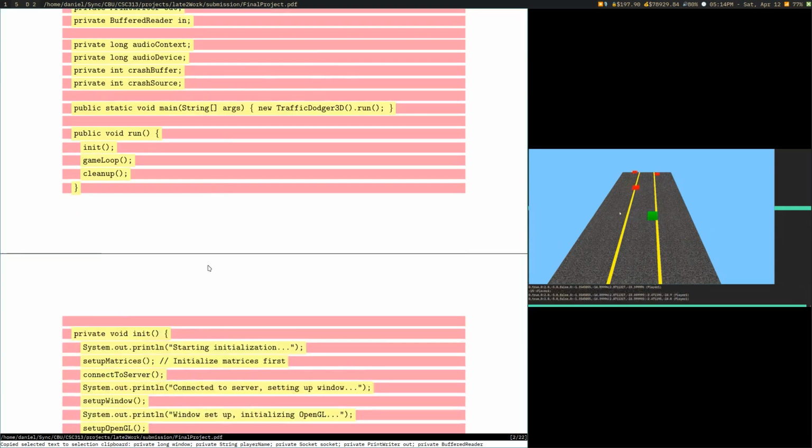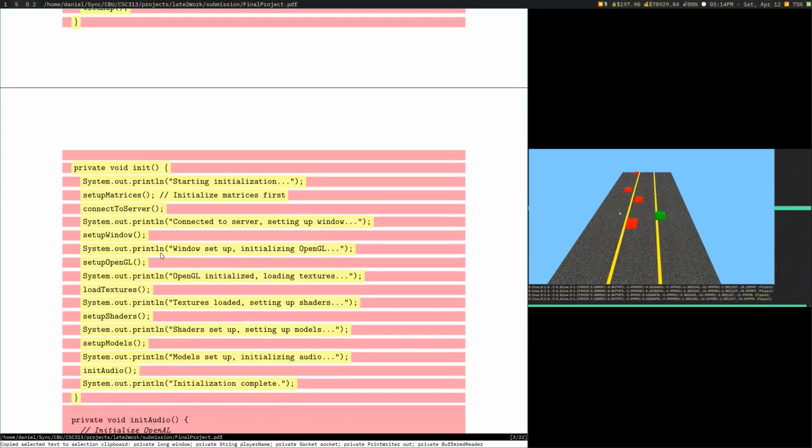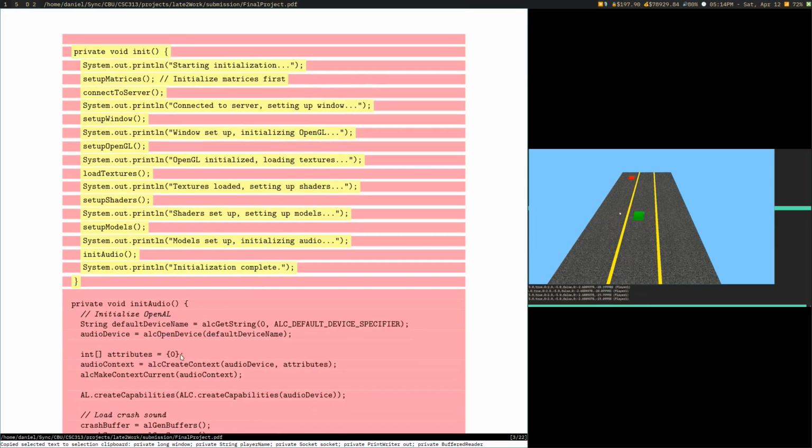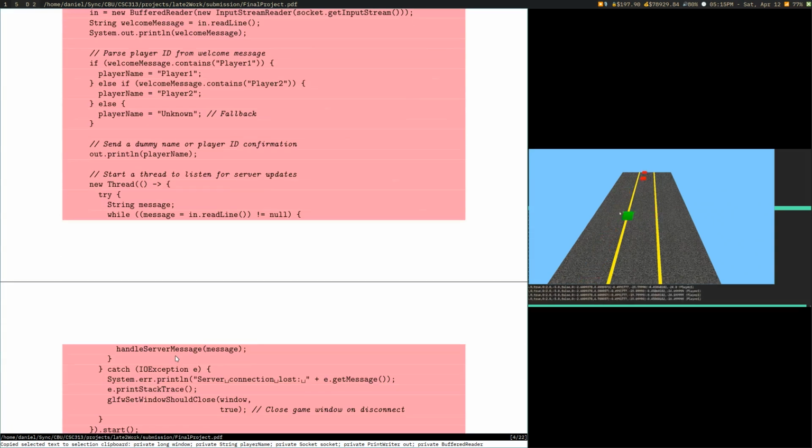In our run method, we're initializing, calling the game loop, and then when we're done, we clean up. In the init method, we set up the matrices, connect to the server, set up the window with OpenGL, load textures, shaders, models, and the audio. Somebody else will be talking about the audio.